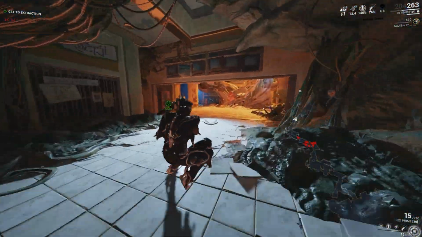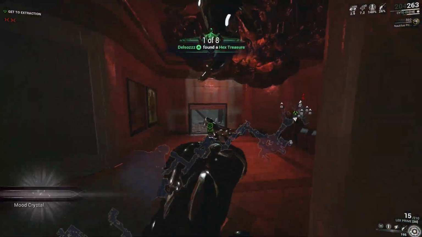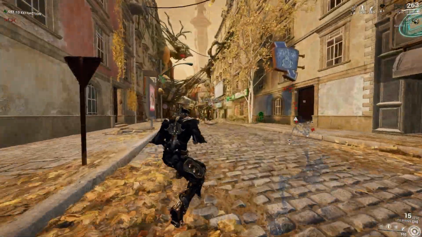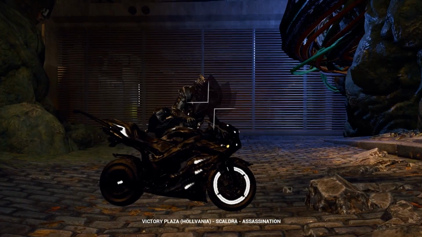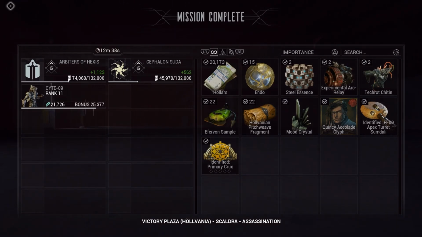I did not use Cyte abilities at all during the boss fight. It's a constant in this super boss fight, because you cannot use the abilities of the Warframe to almost do anything. You're relying on shield gating invulnerability. And that was pretty quick, one of my best attempts, and it was 12 minutes and 38 seconds.